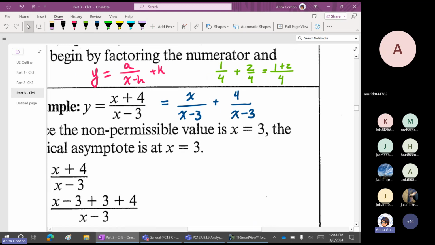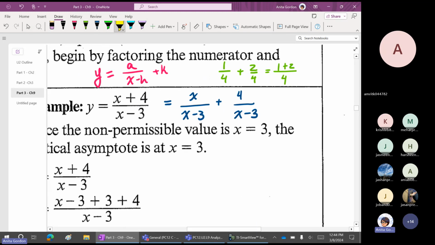Okay, all right, so I split the numerator. I want this term to have a factor that cancels out with the denominator. I see that the denominator is x minus 3. I have an x. What I'm going to do is add a negative 3. However, I do not want to change the value of this equation. By putting a negative 3 there, I have changed the value. So to nullify it, I'm going to add a 3 here. So minus 3 plus 3 is a 0. So I haven't really changed anything. I've just changed the look of it.